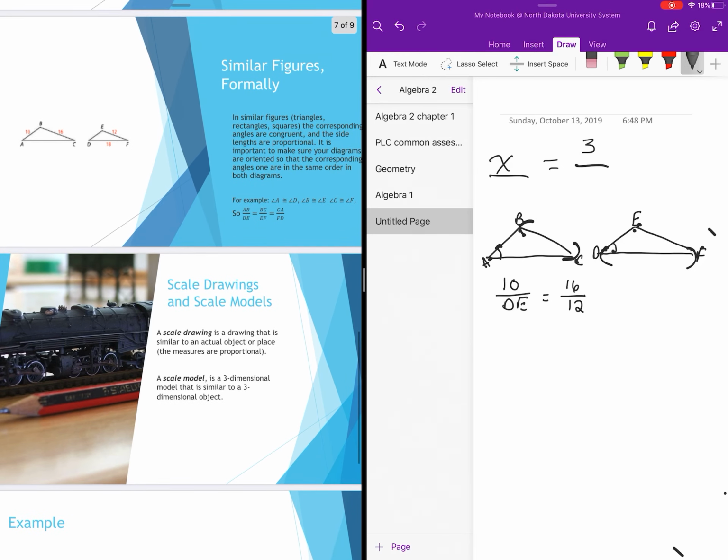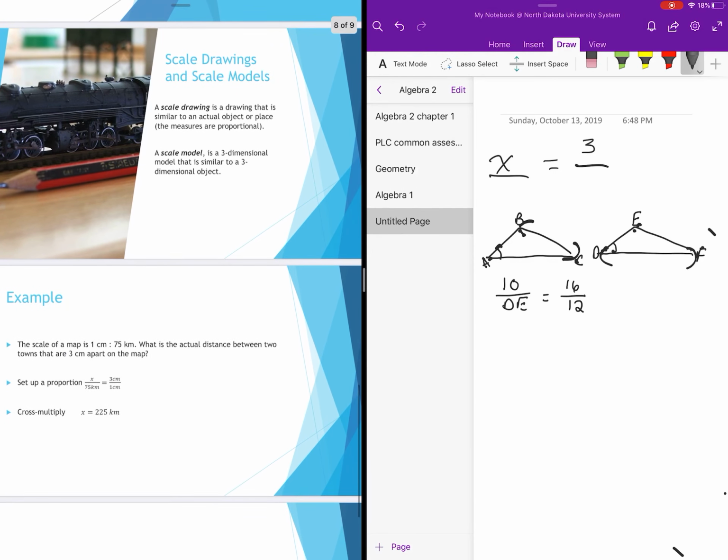And then we also use proportions to make scale drawings and scale models. I think you guys are probably familiar with scale models, like our train here in the picture. A pencil is shown alongside it to give us the idea of the scale. That's a term you've probably heard before, and we're going to flesh it out a little bit more, make it a little more formal as we solve proportions and try to find scale factors. So I'm going to let you take a look at the definition of scale drawing and scale model, and we're going to do some practice in class finding some scale factors.